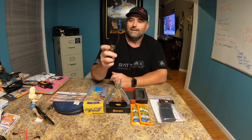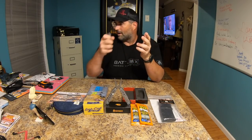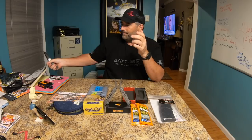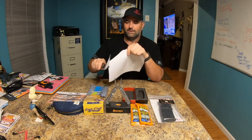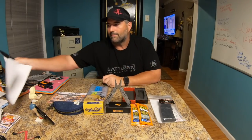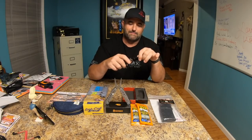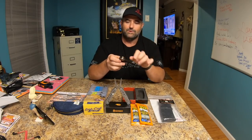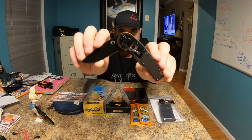Liner locked, drop point blade. It is super sharp. I did test it on some paper, but you didn't see that. So, I mean, it is super, super sharp. So, I like it, man. I really do. And you can see the gears move right there.